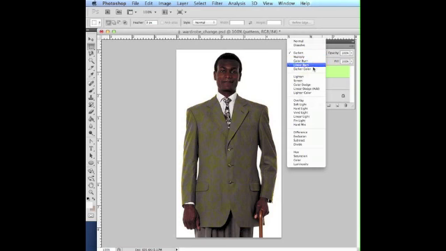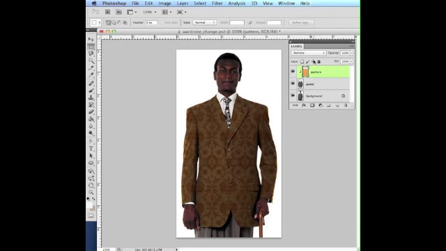Now we've got a number of different options here. Generally, if we're looking to create a darker transition between the two images in some way, multiply is our best bet. As you can see here, we have a very dark jacket, but we've got a lot of that texture coming through from the top and still maintaining the texture from the bottom image as well.